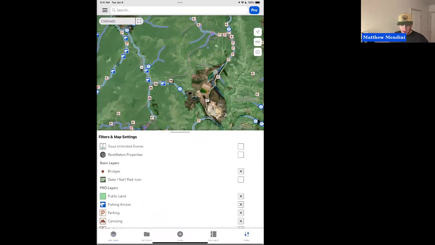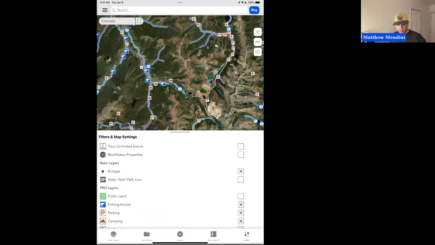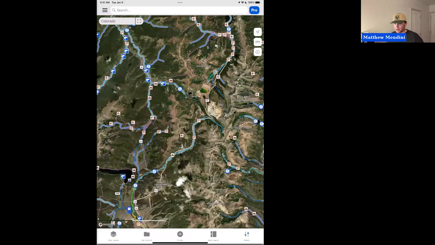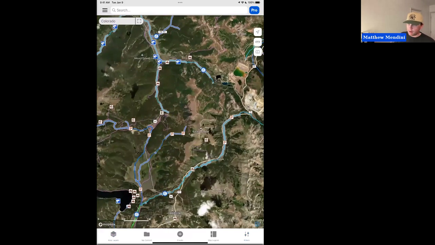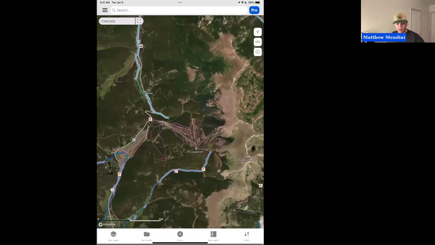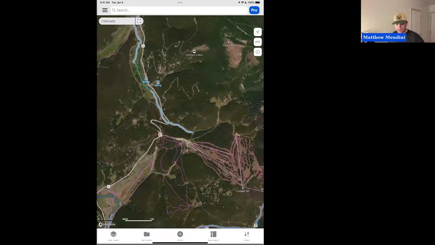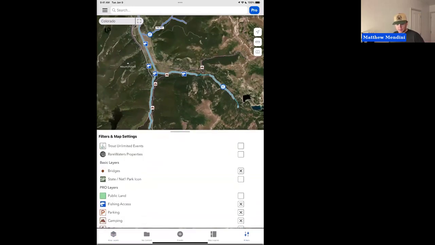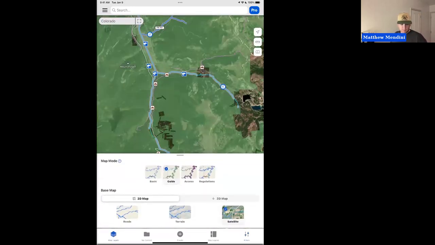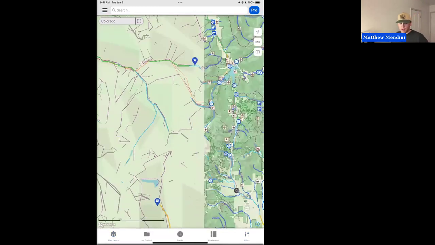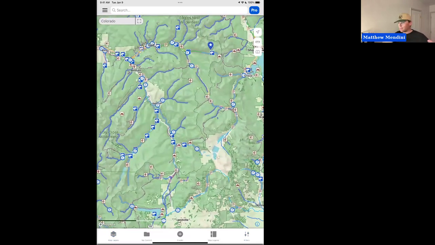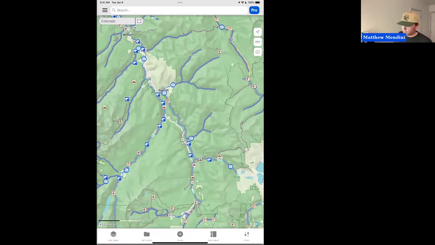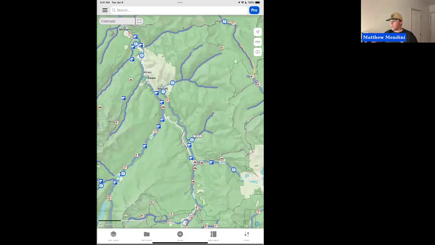If you're viewing the satellite map, a lot of people will then turn off the public land. We'll jump into this filtering section here in a little bit. But a lot of people will turn off that public land so they can get the full experience of that satellite layer. But just for the purpose of contrast, again, I like that guide mode on that roads base map. It tends to be a little bit easier on the eyes and things like that. So that covers the map layers, those map modes, and those base layers.